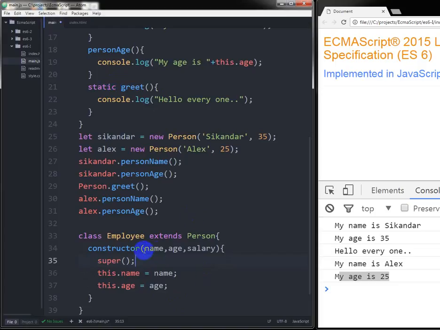So I can mention it here, and I can get rid of these lines, and here I will have to mention only this additional property, this dot salary is equal to salary.